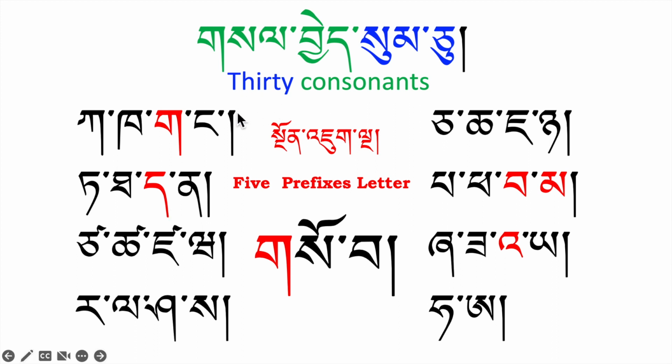Now check it out here. Here you can see 30 consonants. Out of 30 consonants, how many letters become ngunjuk nga, the 5 prefix letters? Ka, ta, pa, ma, a. Only these 5 letters become ngunjuk nga out of 30 consonants. This is very good to keep in our mind. The example is kao sa naro so, wa, sowa. Always try to remember this ngunjuk nga, jinjuk, they are very useful.